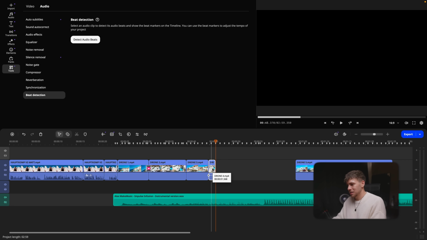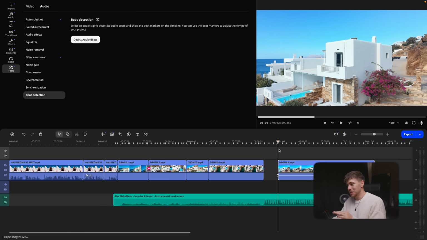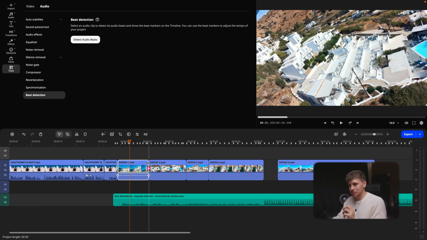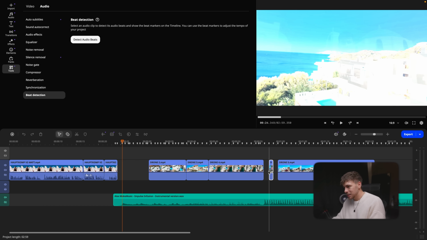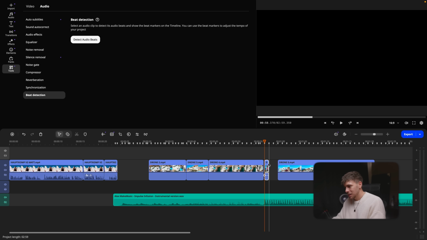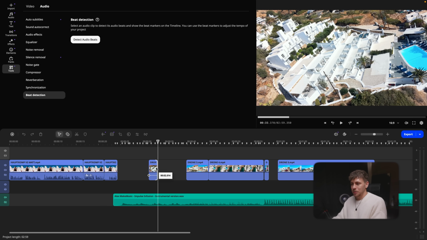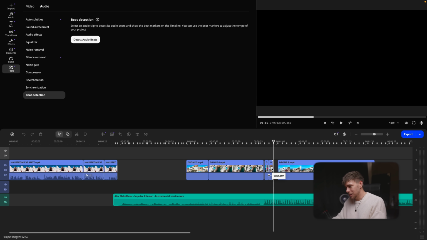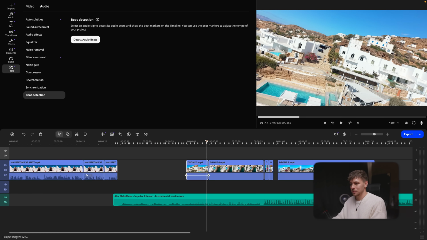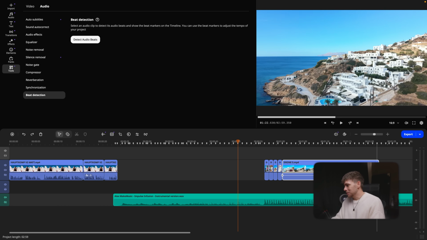We take this one. We can easily drag and drop all our drone clips to these markers. So for example, let's get the first drone video. I will just shorten it and drag it here to the first marker. And yes, it's adjusted to the second marker. And this is what I'm going to do for all my other drone videos. So I drag it here and adjust it to the second marker. Now the last clip.